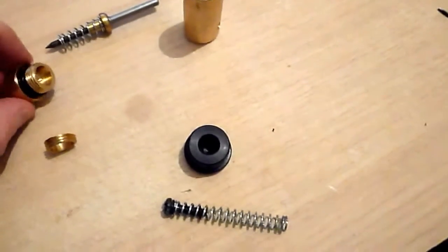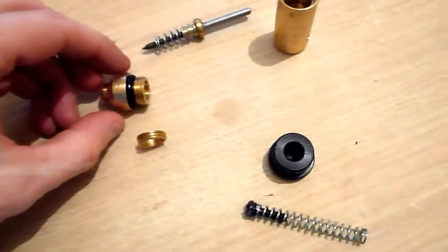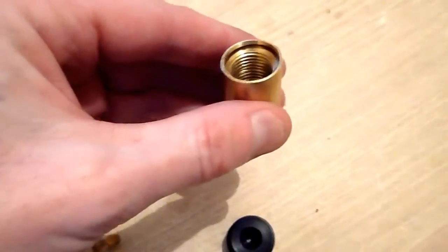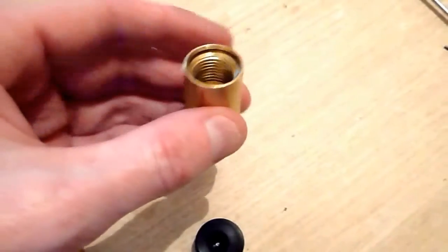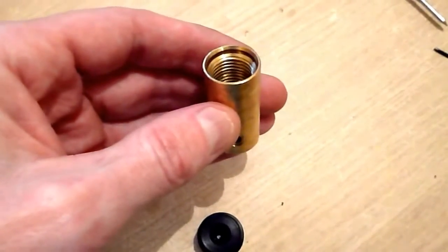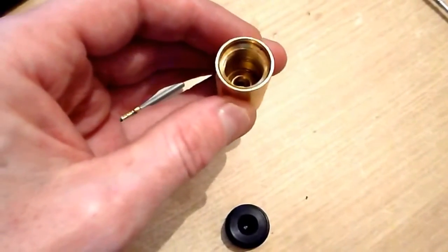Well I've got all the modifications done. I'll show you — I've cut that amount of the coil, the threads off, and I've had my Dremel in there. Might be a bit hard to see, but I have taken quite a few of the bottom threads out. Didn't want to go too far because I didn't want to damage any of those top threads where it's got to be screwed together.